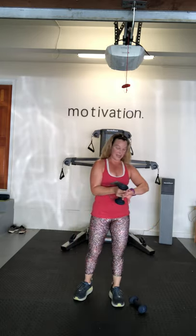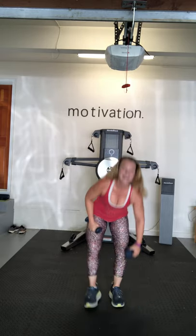Here we go, so you're gonna come down into that lunge, step it in, knee up, good. Down, step in. You can also do down, up, and even help with the other hand if you've got a heavier weight. Here we go, 30 seconds. I like this. You get a little more lower body going here, right? We're activating that hamstring on that support leg.